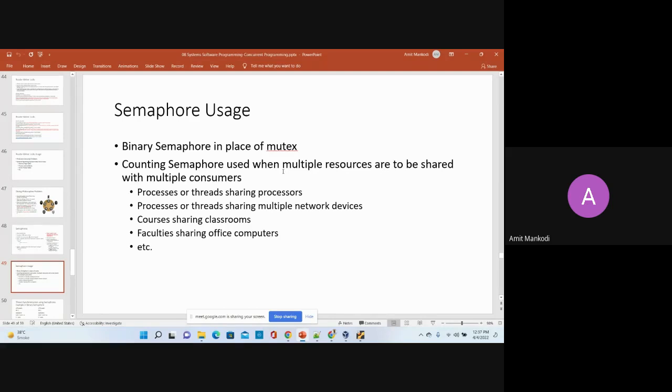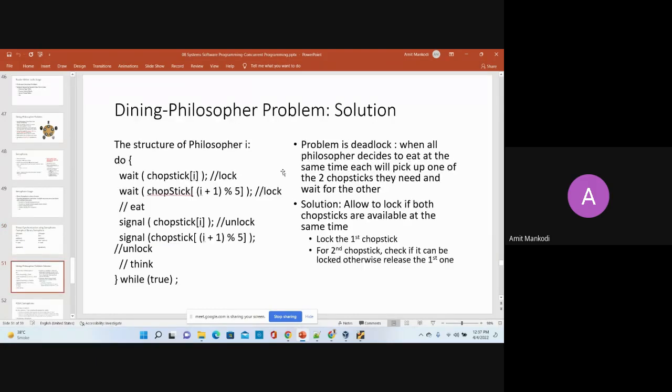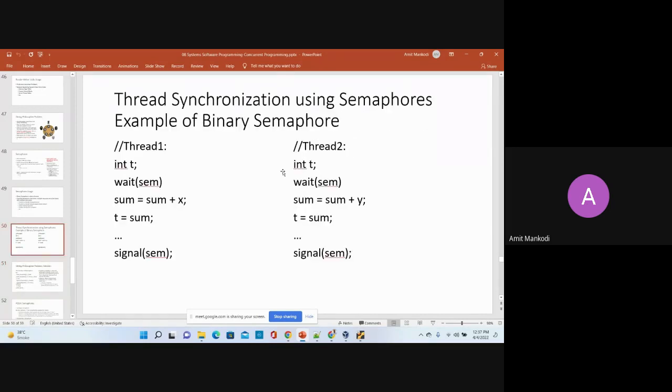Any shared resources that you have, n number of shared resources shared by m number of processes, can use semaphores. So I think binary semaphore is simple. It's like mutex. We just lock once and then we release once, and that's it.